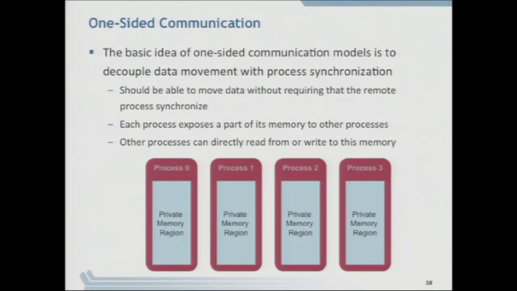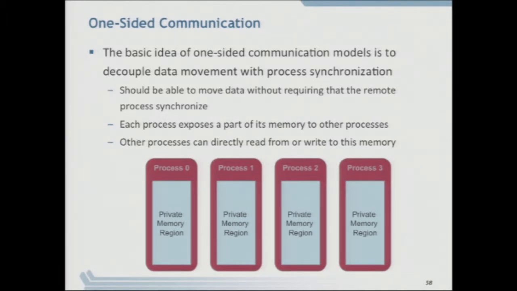The basic idea of one-sided communication is to decouple data movement from process synchronization, and also to not involve the target process as far as possible in the data transfer. By one-sided, the source specifies both the buffer on the origin side as well as the address or location on the target side where the data has to be placed. So there is no send matched by a receive which provides the receive buffer. The put — which is the one-sided equivalent of send — puts data directly into a location in the target buffer. There is a particular method to it; you can't just write anywhere into another process's memory.